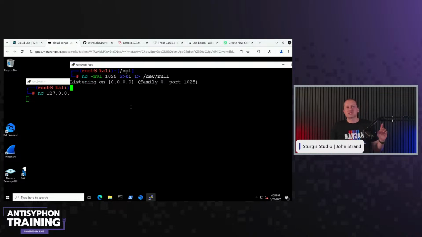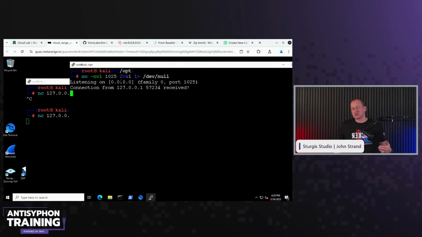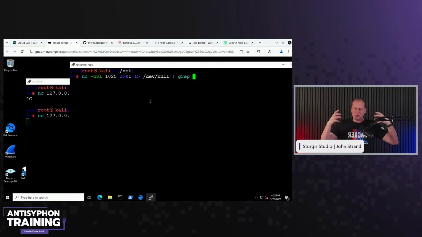I can hit that up. Now it still displays the data, and I want to explain why it still displays the data in just a couple of seconds. When we display the data, we can still see the connection received and we still see listening. The reason is that right now it's displaying to our screen both standard output and standard error. You're going to see in a second how we're able to pull out that string of received when we put on our grep statement. I'll show you how that cleans up in a little bit. We also want to use that shell redirect to /dev/null because it allows us to clean it up every time it's used, so we're not going to have a bunch of data that's just mucking up the works.